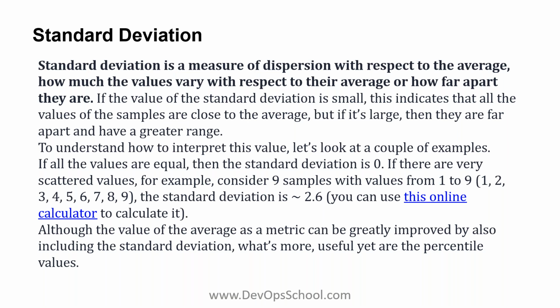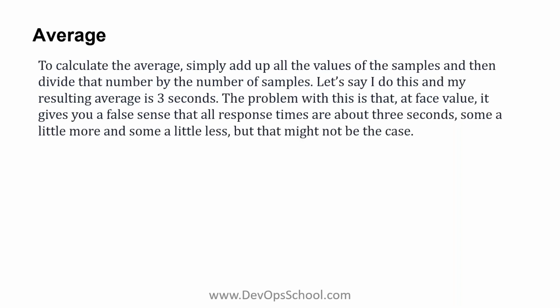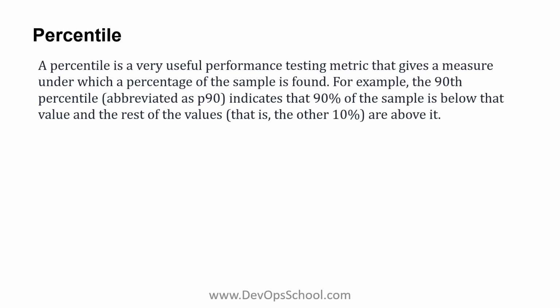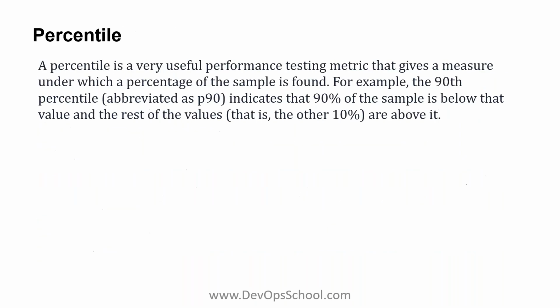These are the mathematical formulas for analyzing the overall experience of applications. Percentile, which you need to know about: 90 percentile, 99 percentile. What is the meaning of 99 percentile? What is the meaning of 10 percentile, 50 percentile, median, and all? Many things are there here. Average: we need to understand what is the average response time, what is the 99th percentile response time, and what is the standard deviation for our applications.